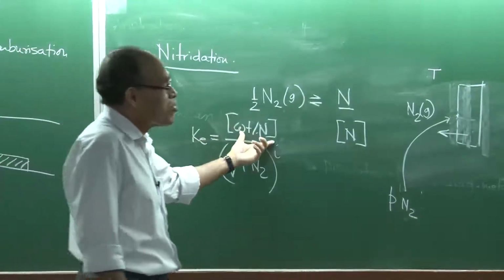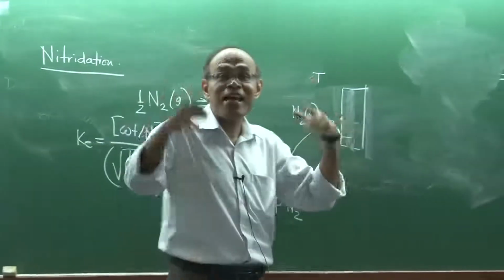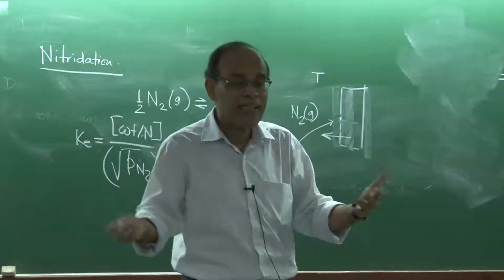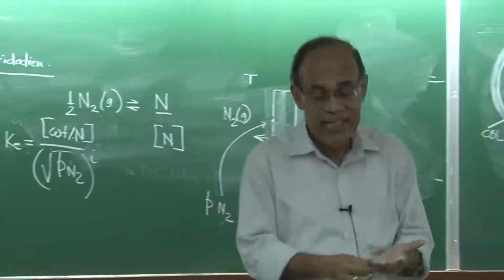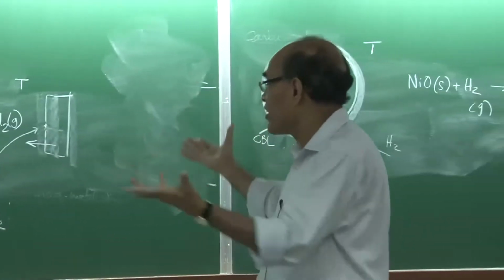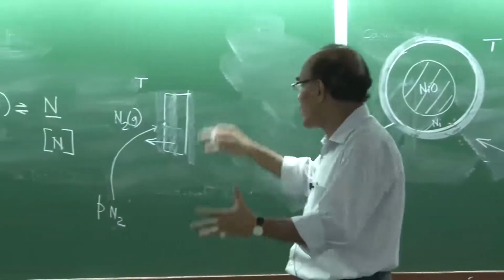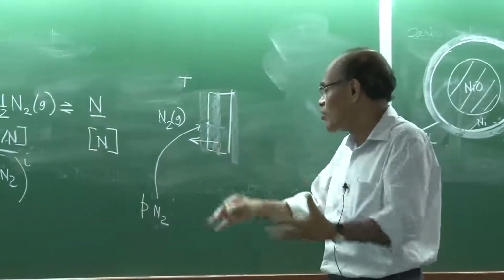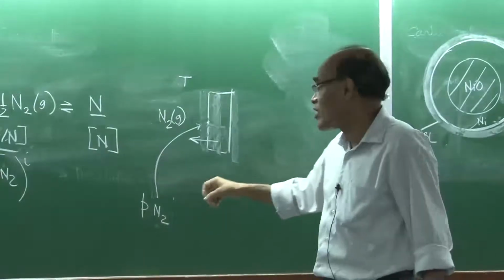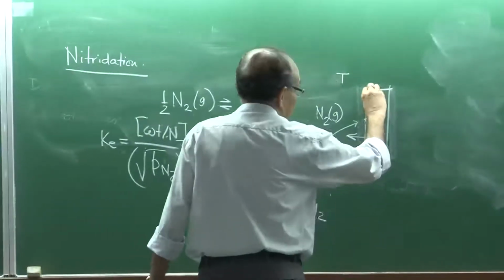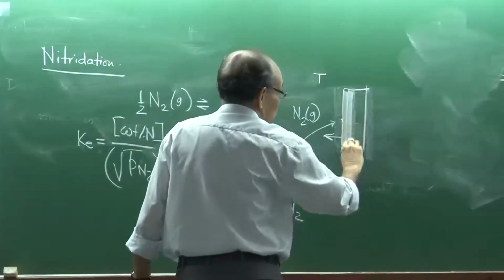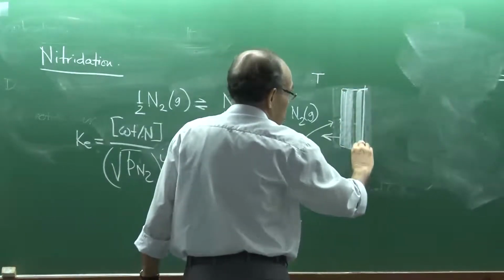And once that surface concentration is done here, the same approach of diffusion, either a one-dimensional unsteady state semi-infinite geometry or a three-dimensional transient problem, you can adopt anything, the governing equations you have learned, and you can solve those equations in order to find out at what rate the nitride layer is growing within the solid sample.